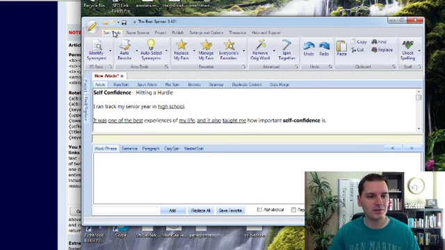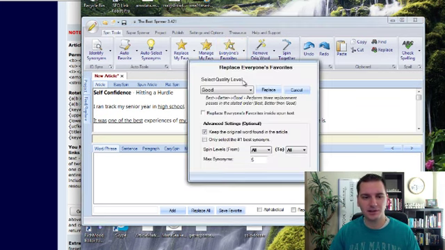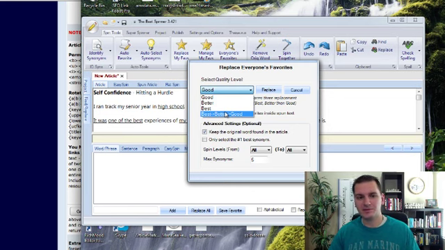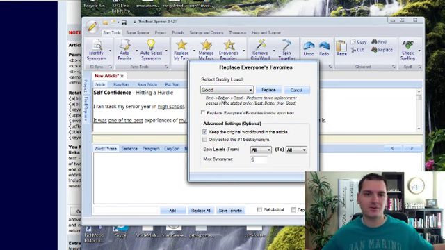And then under spin tools, you go back to spin tools, and then this is how I do my spinning. Okay, you can choose how you want to do yours, but this is how I do mine. I click on everyone's favorites. I just leave it on good. Now if you want a really readable one, you do best or whatever. But I do good because I'm just blasting this out to a whole bunch of article sites, so I just want it really unique.